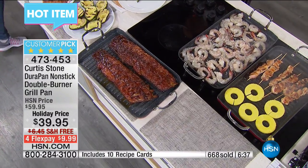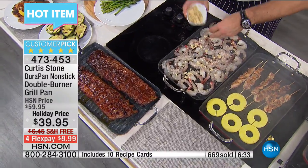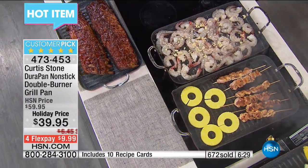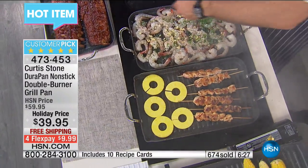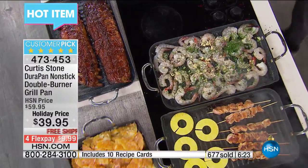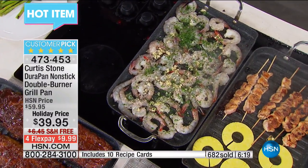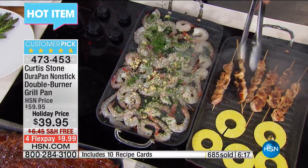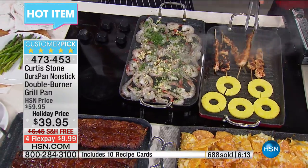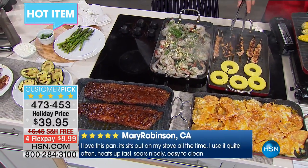Delicious. And when you look at all the different things that you can do with this, most of us think the grill season is all over. Exactly like Tina was saying, she doesn't even like to go outside. I'm with you, Tina, because for me it's bugs, sweat, and tears, because it never turns out right, because the heat is uneven. Now you're getting to grill at home. But you will grill everything from pineapple to, look at those beautiful kebabs.